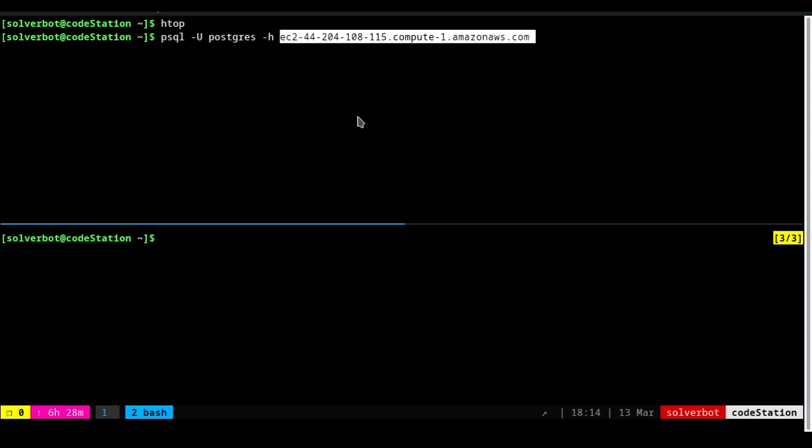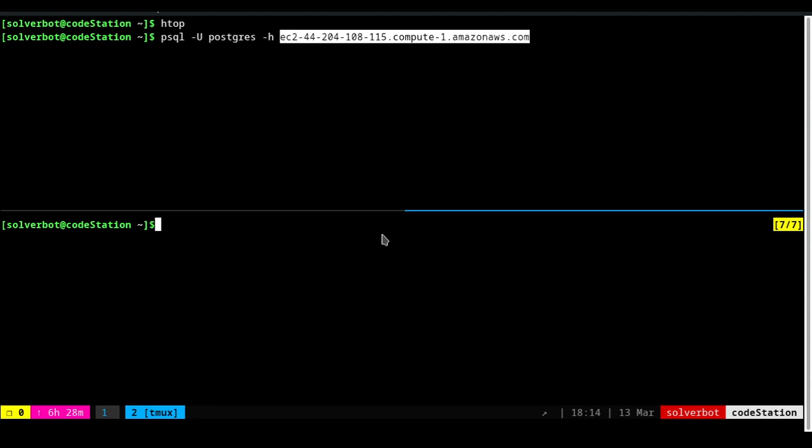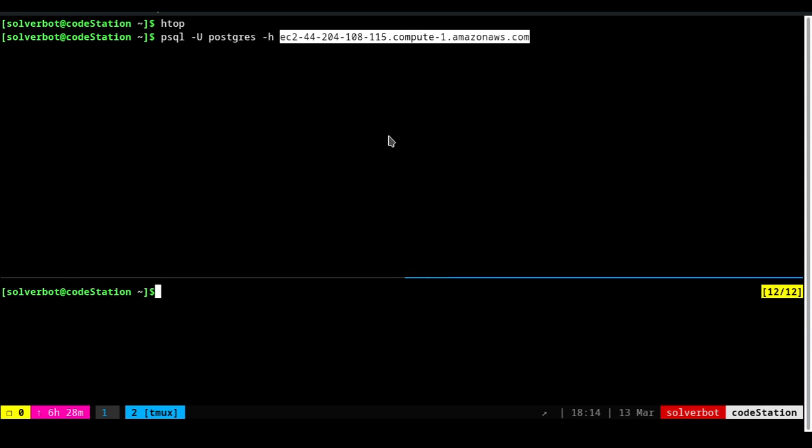In my terminal you see there are 2 sections. One is at the top, one is at the bottom. So I'll be using the bottom to show the files that are necessary, and at the top I will be working with the database servers. Okay, keep this in mind. So this is my home directory. I will not be showing the entire home directory because it has lots of information in it. So inside this home directory, I already have a file called Sunday PEM, the PEM file that I got from the key.